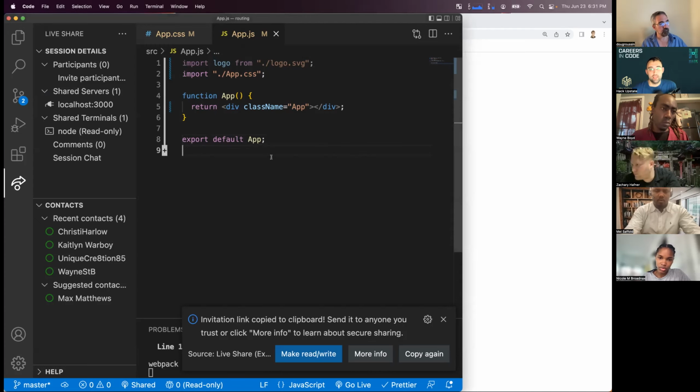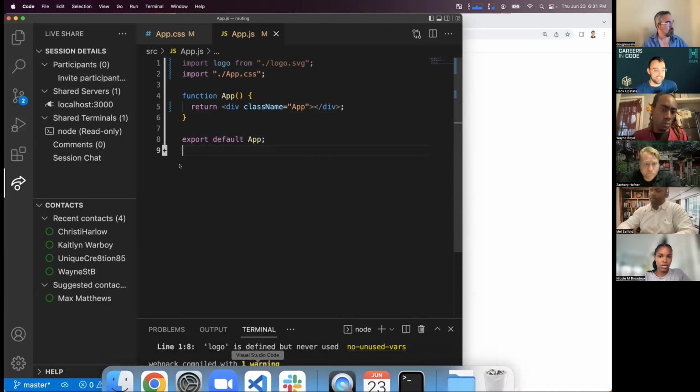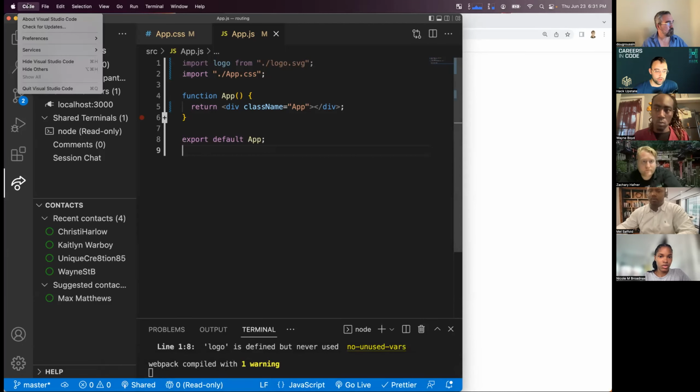Can you tell me one more time, how do I open VS Code from the terminal? The way I do it is I type in open space period, enter. That pops the folder open in Finder. I then grab the routing folder and drag it onto the VS Code icon in the dock. If you are fancy and have developer tools installed for VS Code, you can run, what's the command, Larry? Is it just code?